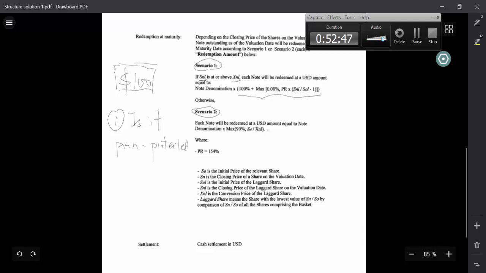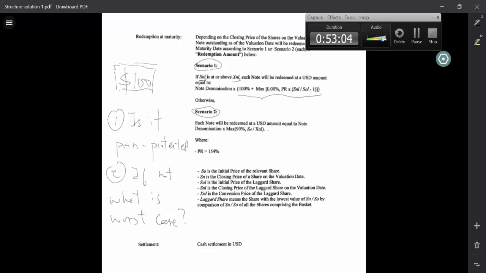And if not, what is the worst case? Because when I see these term sheets, this is kind of my line of thinking. So if ever you are in an interview and someone puts a term sheet in front of you, gives you 10 minutes and says, okay, interpret it for me, when they come back, if I was a candidate, that's what I would say. First of all, this product is or is not principal protected. And secondly, if it isn't, what is the worst case, etc.